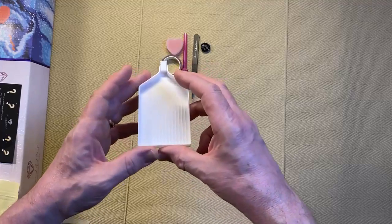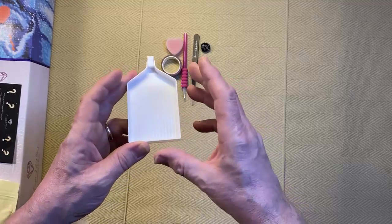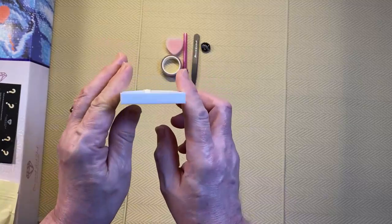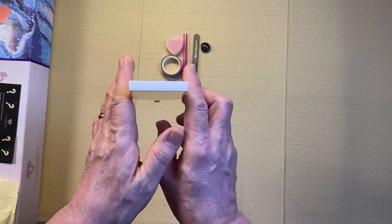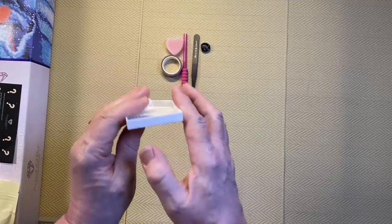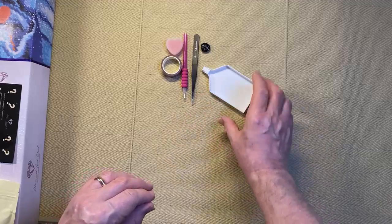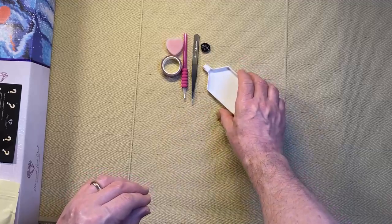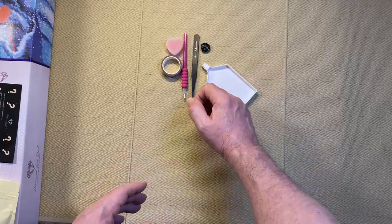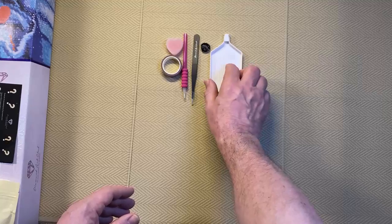The other thing is the tray is slightly bigger than the sort of typical green tray that you'll see, and it also has a spout, but the big thing is the sides are straight. This makes a bigger difference than you would think, because if you use trays with angled sides where they angle out, and you're diamond painting and you touch the side of the tray, they will flip over really easily. The Diamond Art Club trays won't, because of the straight edge and the fact the tray is a bit bigger, so the surface area is bigger. If you touch them, they don't flip over. Really nice feature. So it's a good tray.